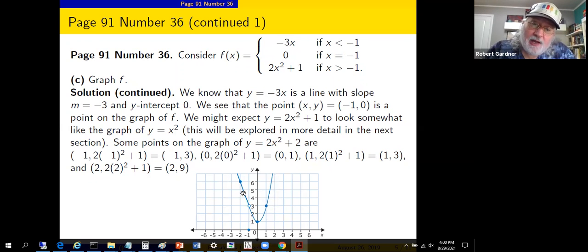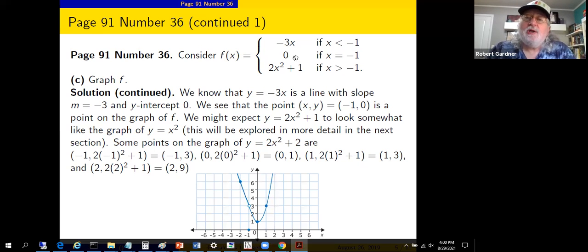So we might draw a line that passes through this point. It probably passes through that point. We'd have this nice little line. But then we have to go through and erase it for the bad x values. I know the graph of y equals -3x. We're just using part of it. Here's the part we're using. So this is a straight line segment. It's a little bit hard to see on the scale, I understand, but this is a straight line segment here.